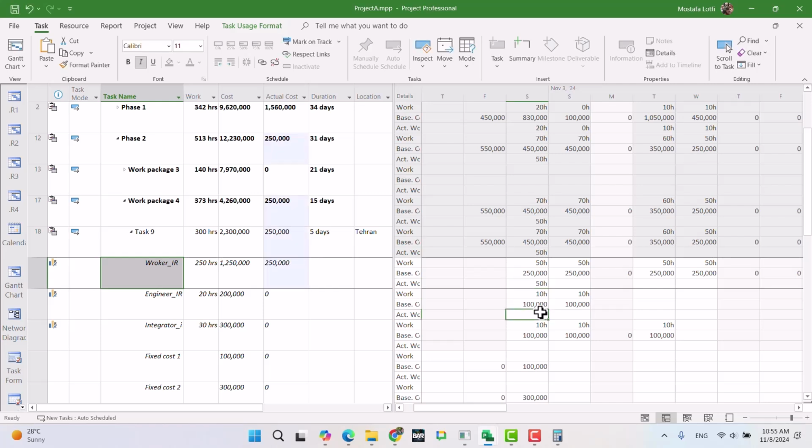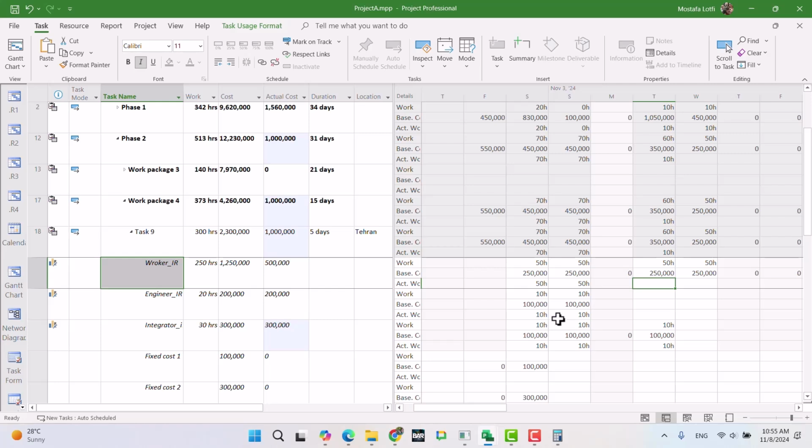This one 10 hours, day 1. This one 10 hours. This one also 10 hours for day 2. This one also 10 hours. This one also 15 hours. Then on this day 10 hours for the integrator.